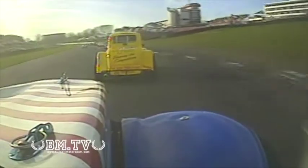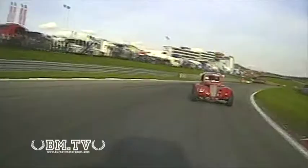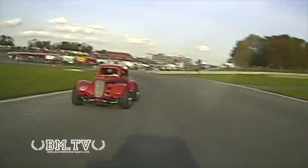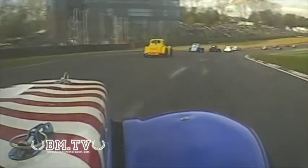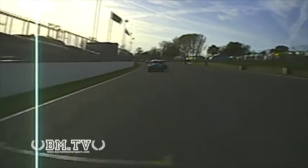On board again with Darren Galton, the man from Bristol, fending off Ben Mason at the moment. Here is Galton. You can see he's got his mirrors full of Ben Mason, and up front he's got a job to do because he's got a car in front that, as you would expect, is picking all the racing lines up into Surtees, then McLaren, then Clearways they'll go. When you see the onboard, the corners have a little bit more sweep than when you see them as a spectator from afar. Here is Galton then, onto Clark Curve, then it's the long run down towards Bradham Straight. Up through the gears they go, and this race by no means settled yet.